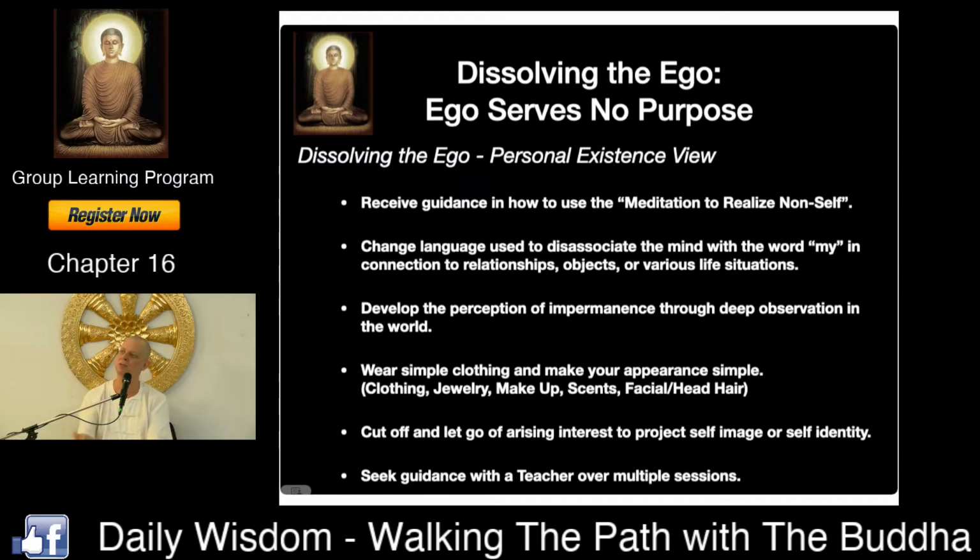So these proactive things will need to be employed at different times, but then in the moment, you're going to need to be able to notice that arising discontent feeling and then cut it off and let it go as a bodily sensation. So do you guys have any questions on personal existence view in terms of how to eliminate it using these tools and techniques?